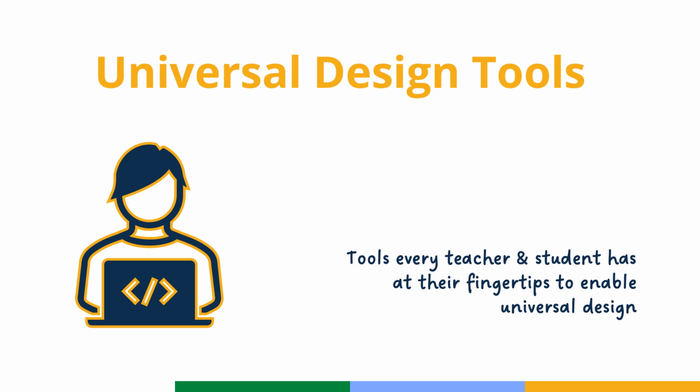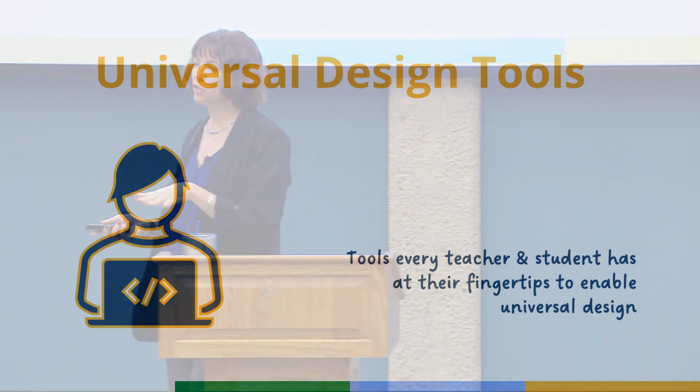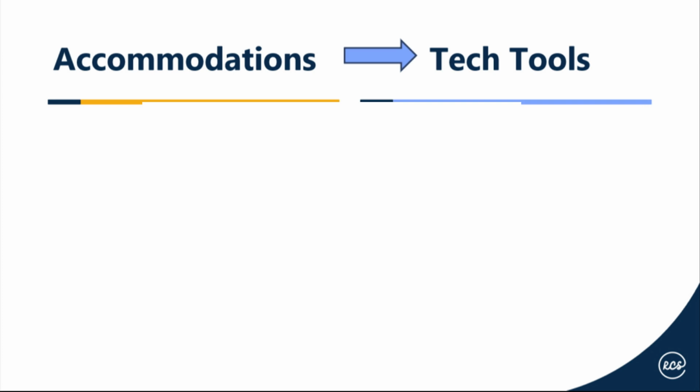So now, with the rise of technology, and I know in Rutherford County and many other districts, we now have laptops. The students in our high schools, it's 1-to-1. All of the students in our high schools have a laptop. And then all of the students in middle and elementary have access to a laptop in the classroom. We have to think about, how do we make that accessible? When it's on a computer, what does accessibility look like? And so I'm going to show you some tools for some accommodations.